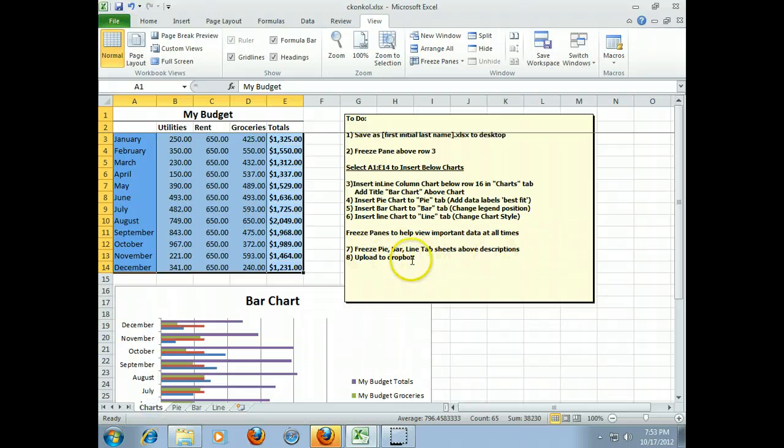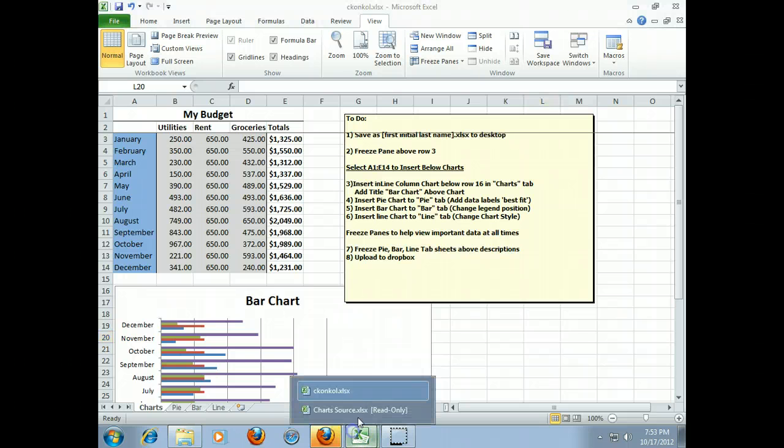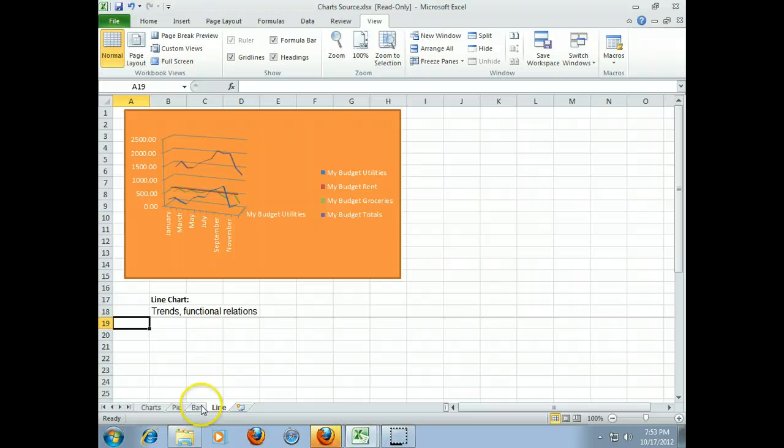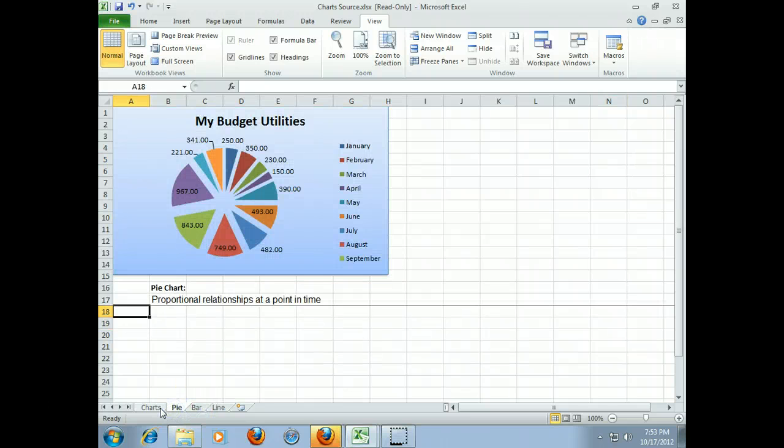So you do the freeze pane, and once you're finished, again, notice mine looks different than the example I gave you to look at. That's fine, and yours can look different too. I want you to play with it. You don't have to use the same one. If you want to do the 3D, there's 3D charts on all of these. You can do 3D if you want to. Play around with the formatting a little bit more.